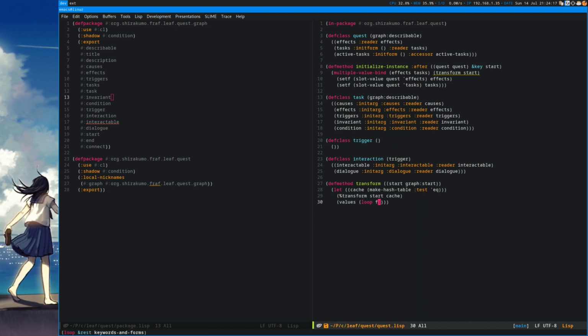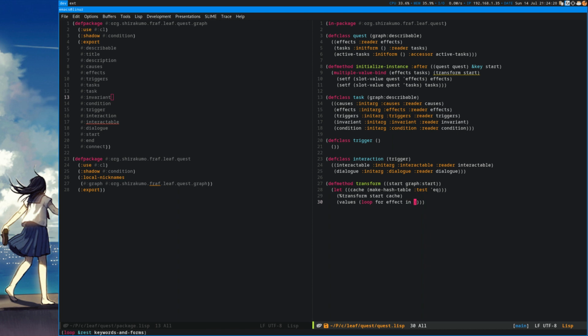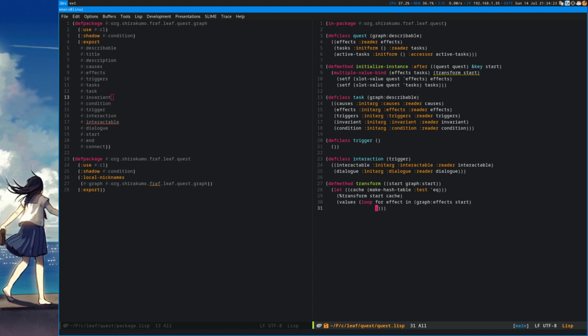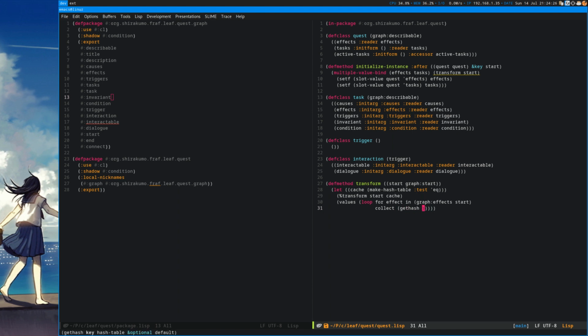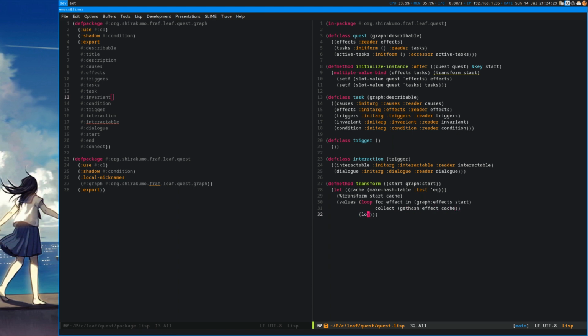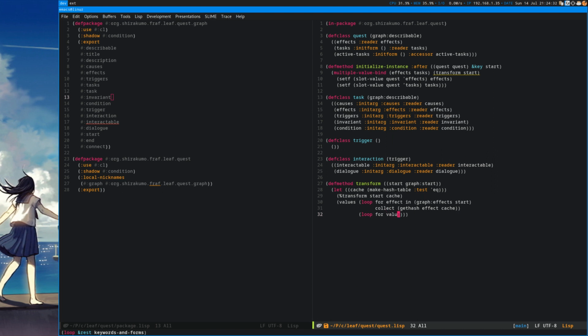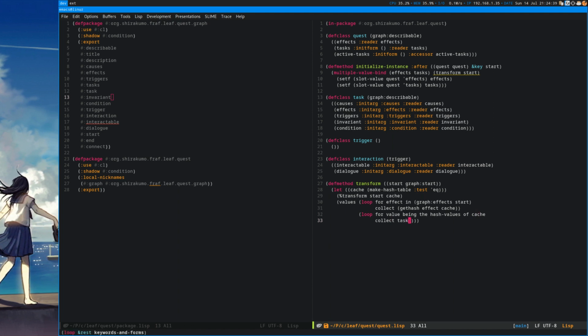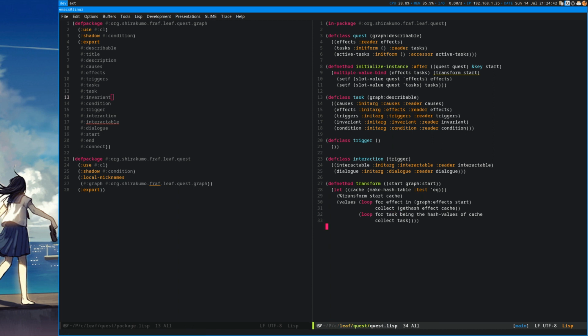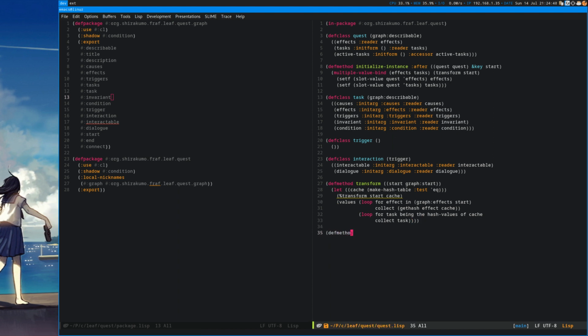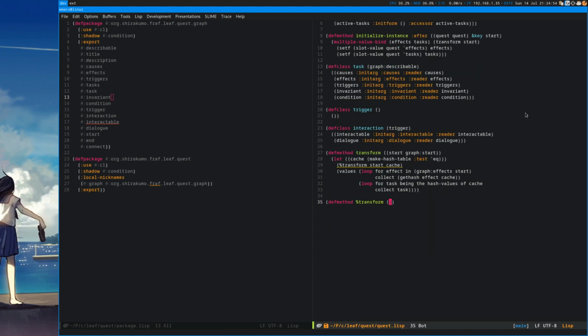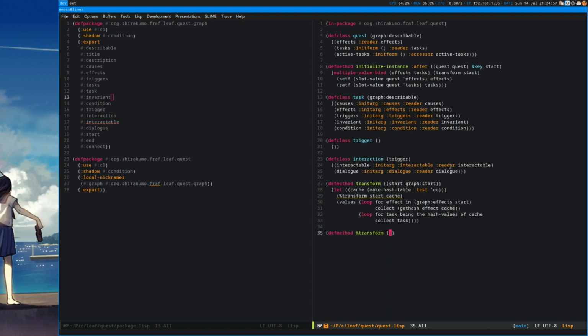So effect in effects start. All right. So now we can use a generic function to dispatch on what we want to translate.